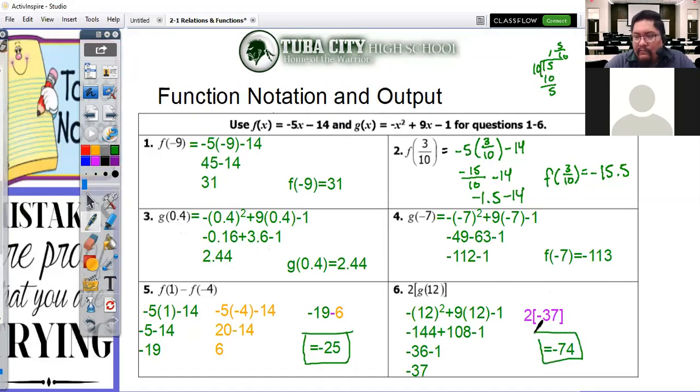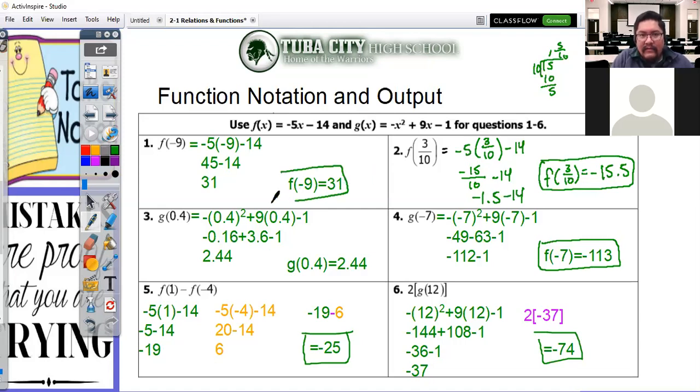And I probably should box all of these, just to go around, box all of them, because this is the answer we're looking for. These are all what we should write our answer in, because again, that was one of the objectives, is to write it in function form, function notation. Okay, let's go ahead and move on to the next thing.